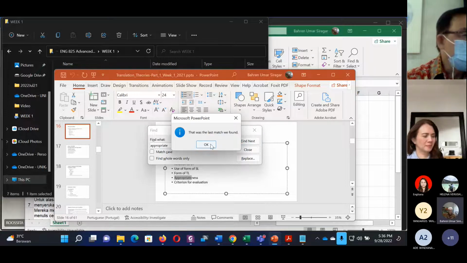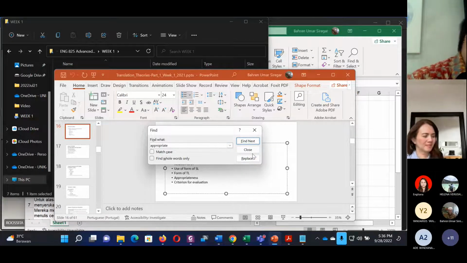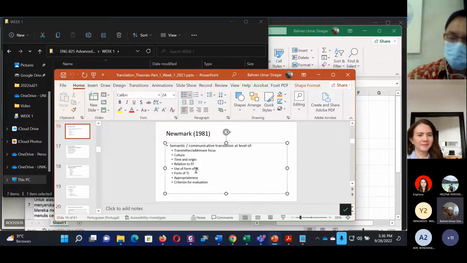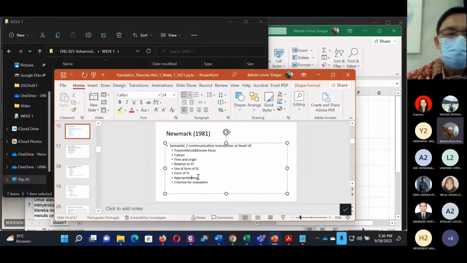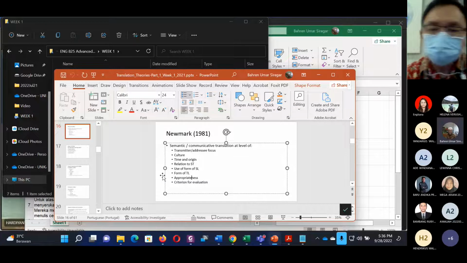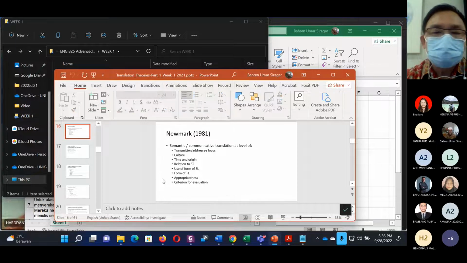Find next. Okay, so Newmark, for example, uses appropriateness. If there is a theoretical framework using suitable, you can, of course, cite the reference.